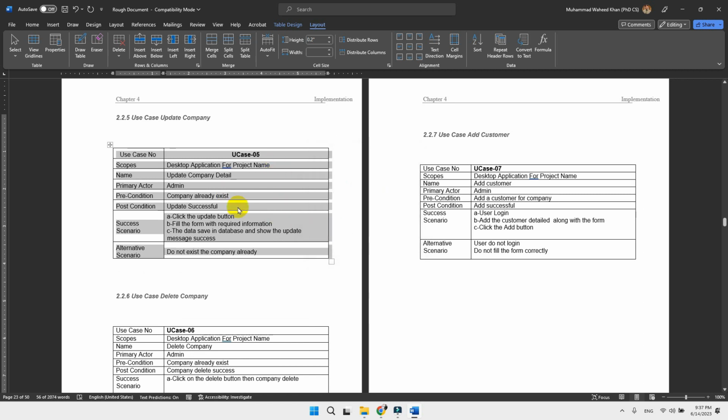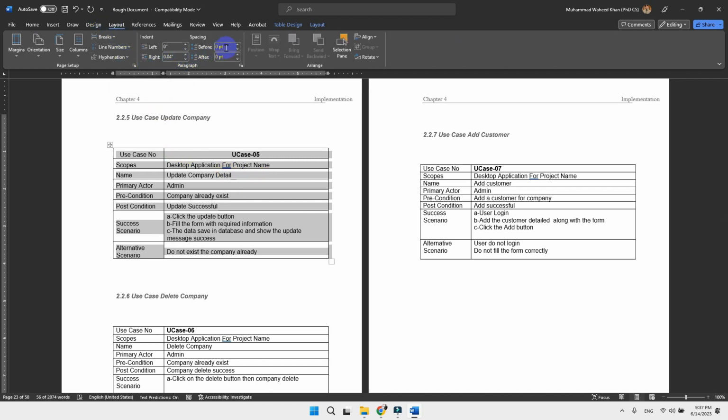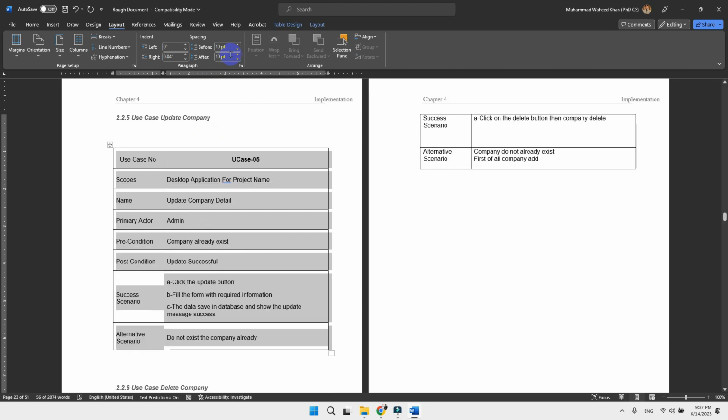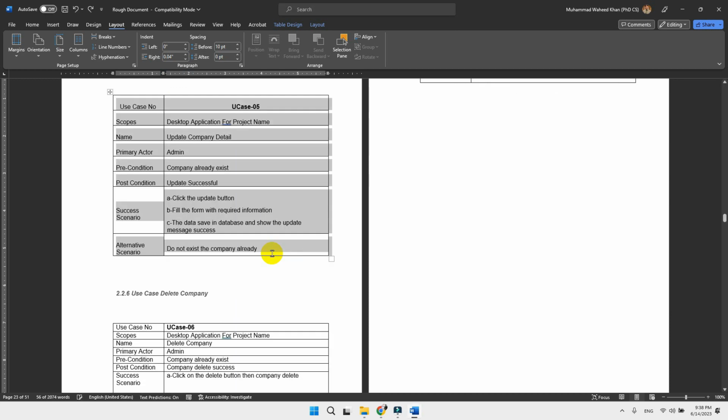You can see one more important spacing that might have been applied on your table or on your text is under the layout. In layout, if you see this before and after spacing, let's say if I apply the 10 spacing, then before every line the space of 10 point will be applied. Now you see, and if you apply the same space after, then now this table looks like you have increased the height of the line, but actually you haven't increased the height of the line, you have applied this space. It is necessary that you know all these properties. So let's revert these settings.